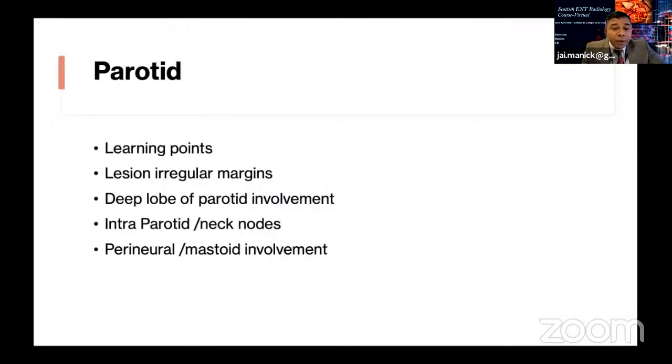So for a parotid, learning points are: look at the margins of the lesion and also find out whether there's any deep lobe involvement, any neck nodes, or any intraparotid lymph nodes. To some extent, they can tell you more about neural involvement or mastoid involvement, if it is aggressive malignancy.